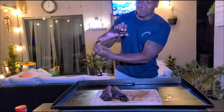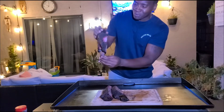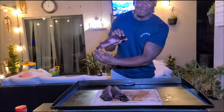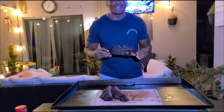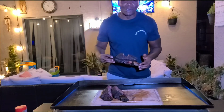I gotta quit doing this. Check out that bite. This baby is juicy, tenderoni, and so flavorful. We won yet again. We're gonna definitely have a couple more bites of this. I'm not gonna bore you as I go ahead and get my fill on.